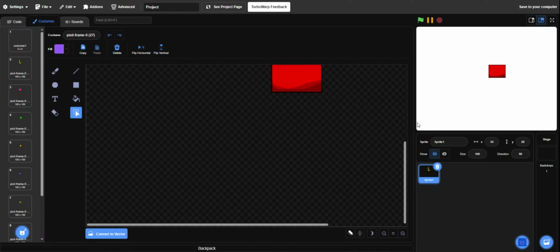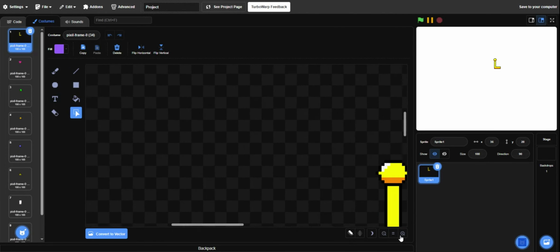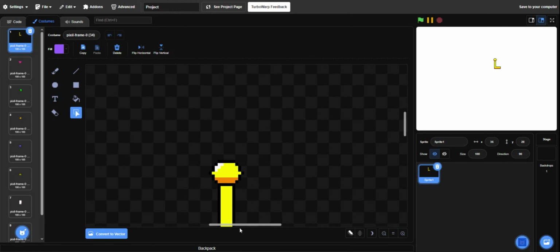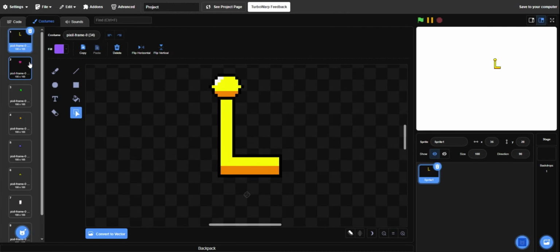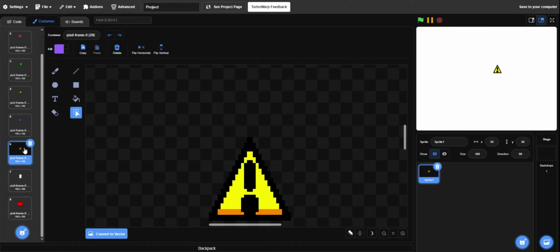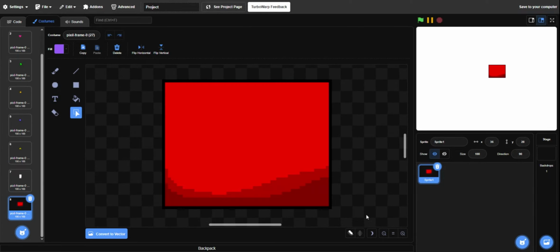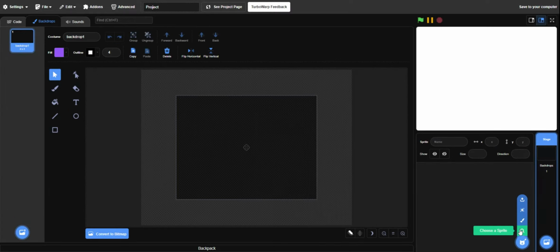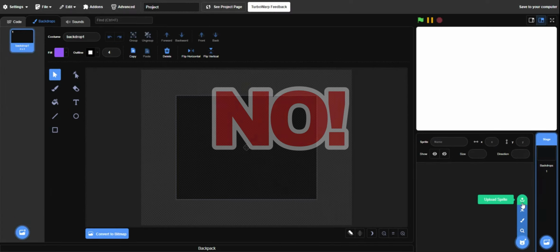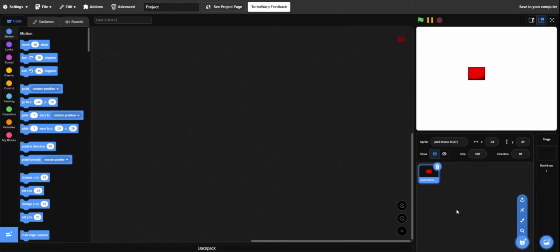I made these in a site that, I kid you not, is literally called pixelart.com. So yeah, here we have the crank, the symbols, the little thing where the symbols are going to be on, and the slot machine itself. But we're not going to put those all into one sprite. No. So first, let's get our slot machine.